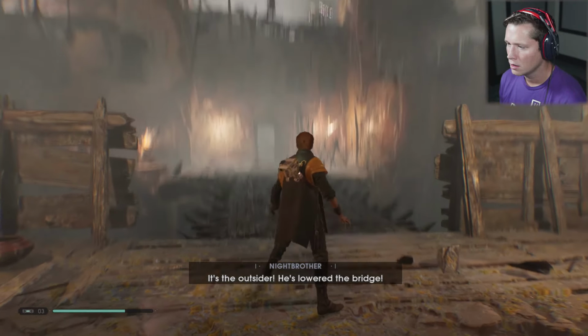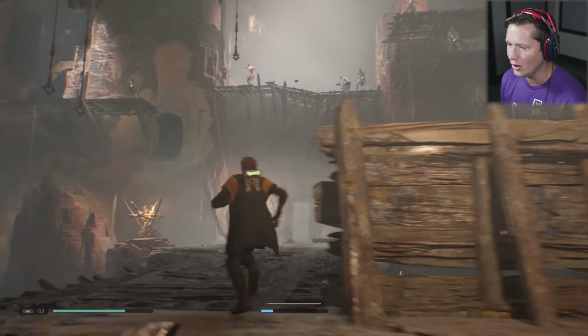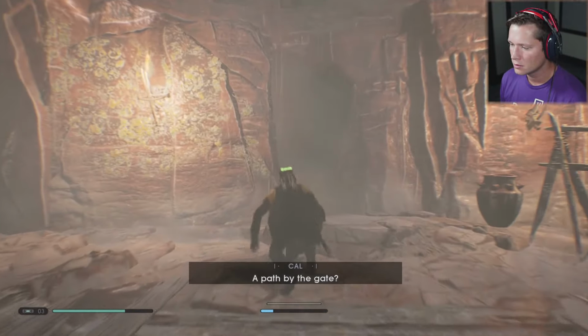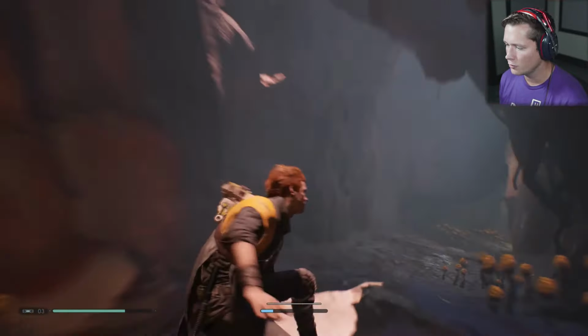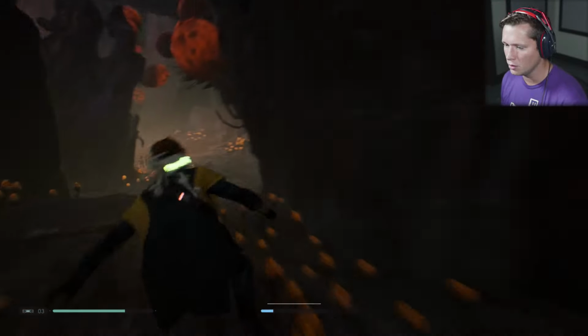It's the outsider. Slow at the bridge. Are you kidding me right now, dude? Can I go across? A path by the gate? Shoot. Gonna go down this way. Beautiful. Beautiful. Beautiful.